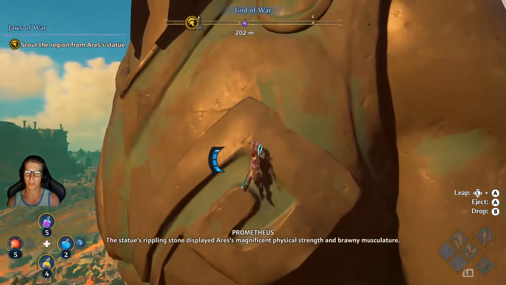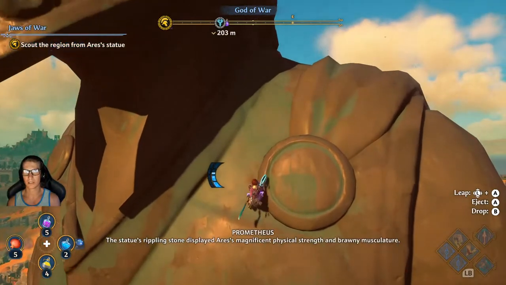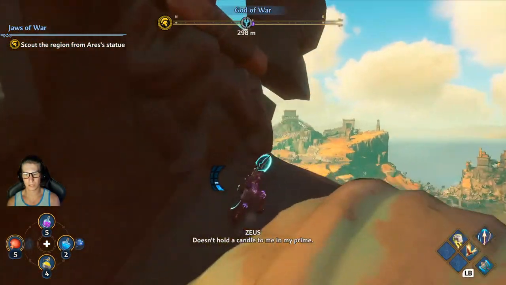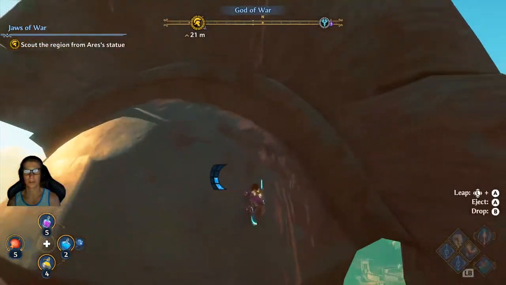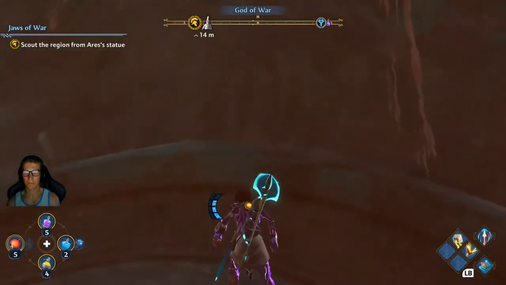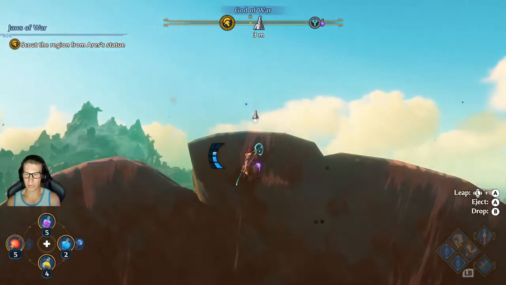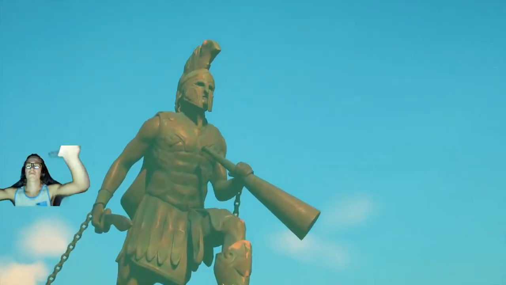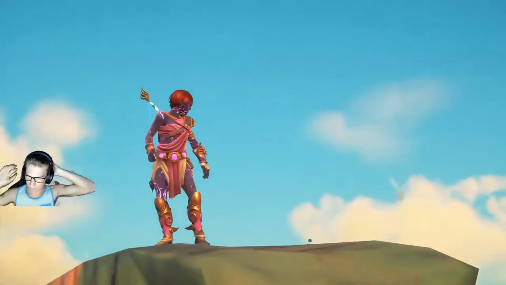This statue's rippling stone displayed Ares' magnificent physical strength and brawny musculature. Doesn't hold a candle to me in my prime. Of course not, Zeus. You weirdo. This guy almost looks like, I'm drawing a huge blank. Achilles. A little bit. Finally! The God of War. We've done it!